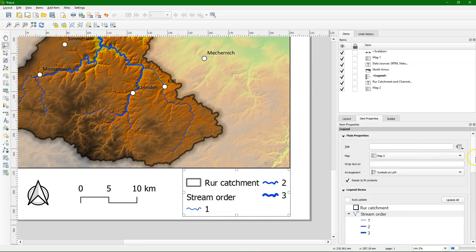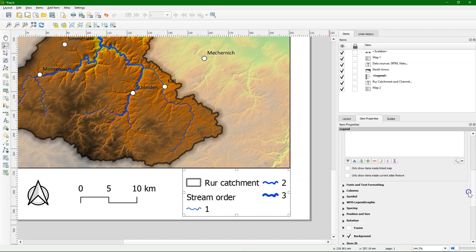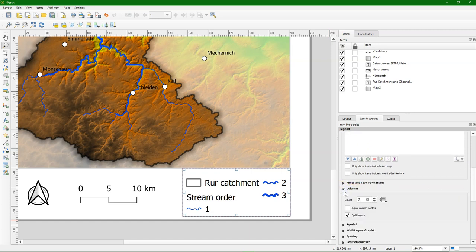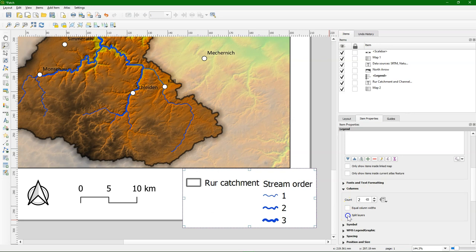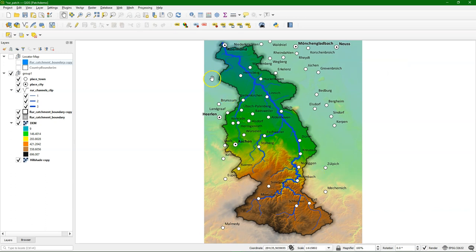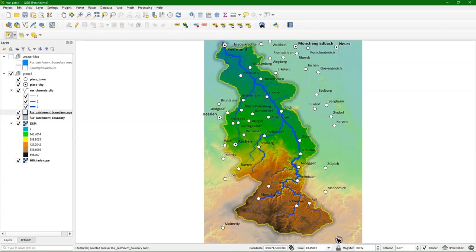So we're going to do something similar for the Ruhr catchment, but we want first some more space there, and I do that by switching off the split layer so it gets its own space for the Ruhr catchment. So I'll go back to the main QGIS screen and make sure that I choose the catchment boundary, the one with only the boundary color, and I am going to select the polygon and I click this button to copy the features.